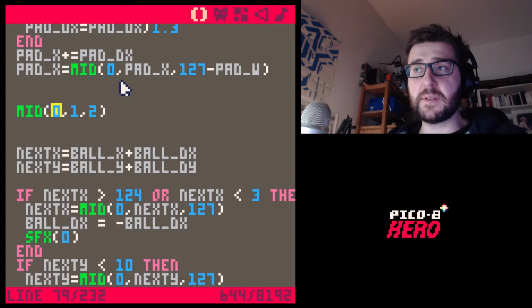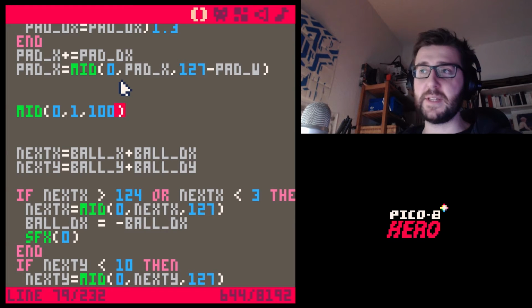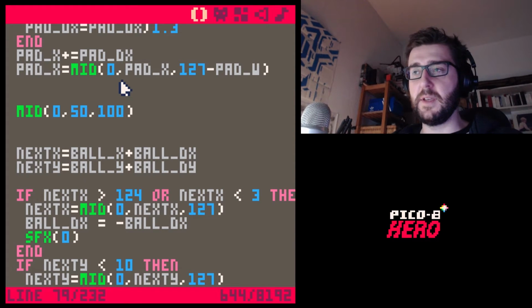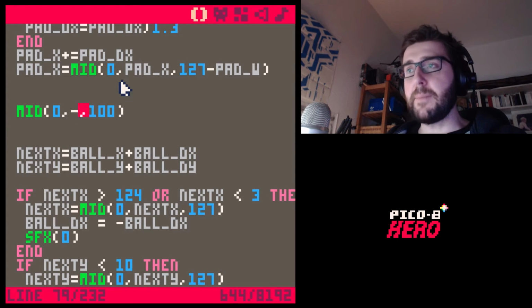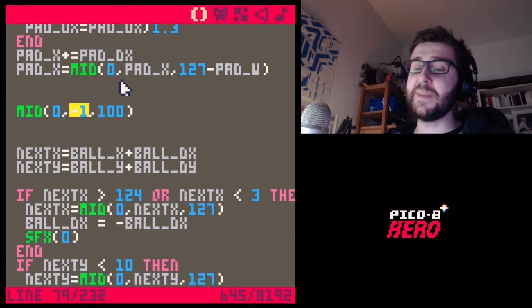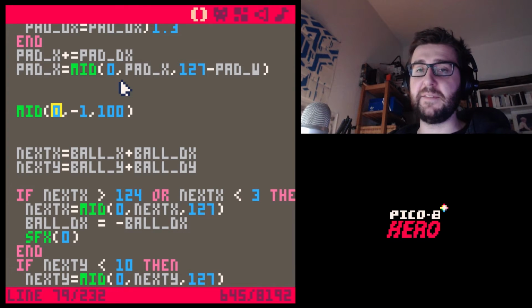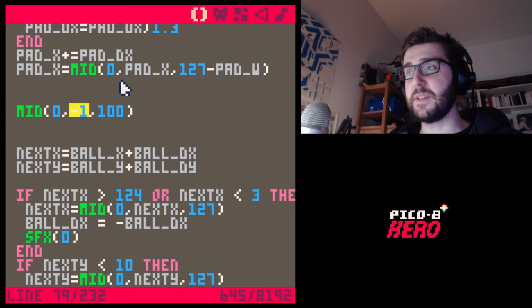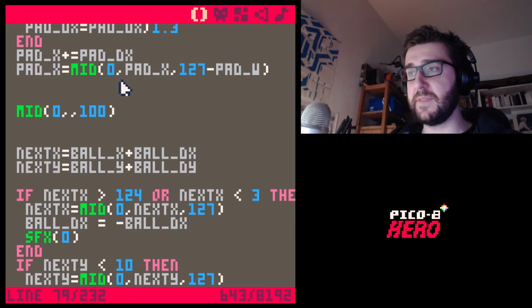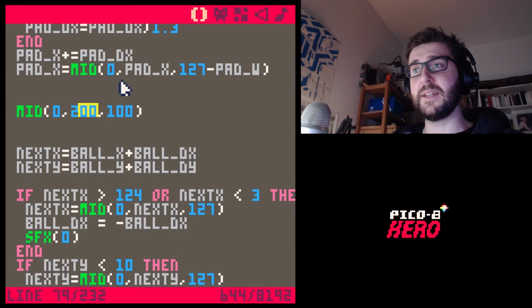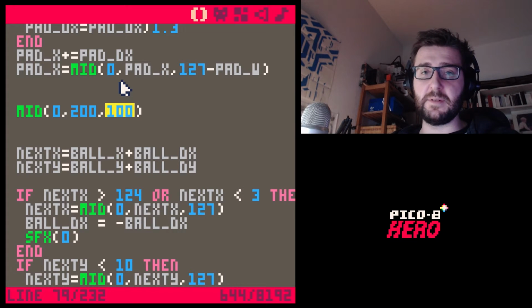And let's say you want to make sure it's between 0 and 100. So it's 50. It's going to stay 50 because it's the middle value. If it's 99, it's going to stay 99 because it's the middle value. But if it's ever -1, suddenly the -1 is no longer the middle value. Now it's 0 that is the middle value, so it will pick 0 this time around. So that's how you can make sure that something stays between 2 numbers. And it's the same if you put like 200. Now 200 is not the middle value. It's 100 that's the middle value now.